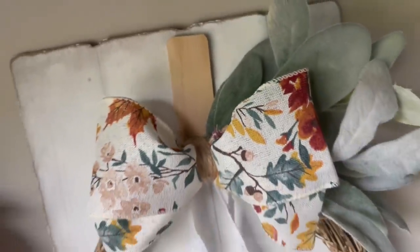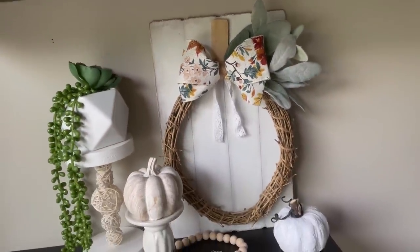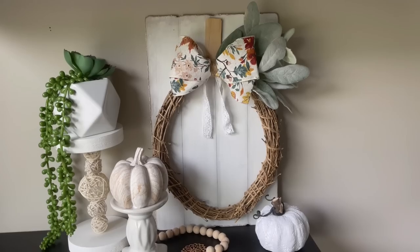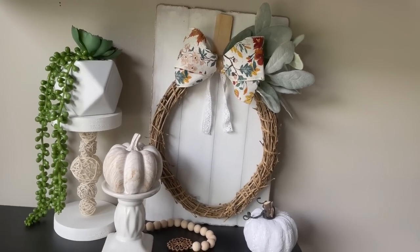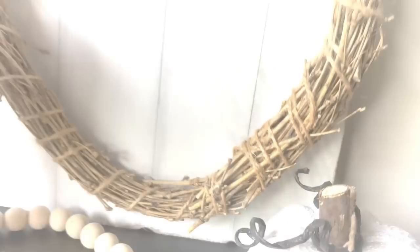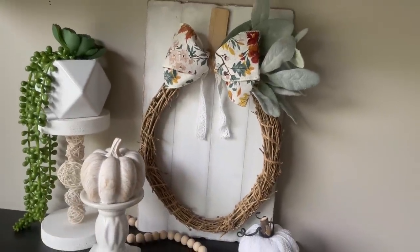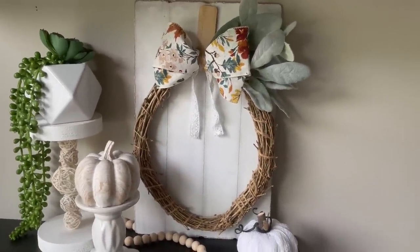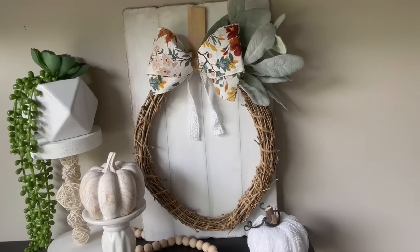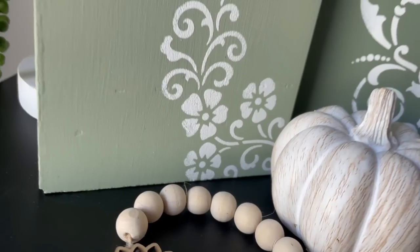Right, you guys, that is it for these Pinterest-inspired fall DIYs. Again, you can find so much inspiration on Pinterest. If you are not checking that platform out, you guys, you are missing out. Please check Pinterest out. Give your favorite creator some love, and let me know down in the comments which one of these is your favorite.